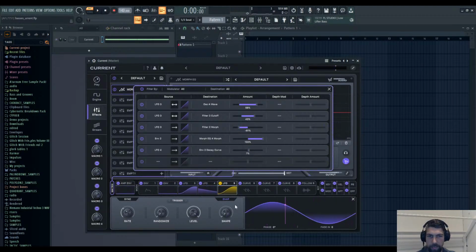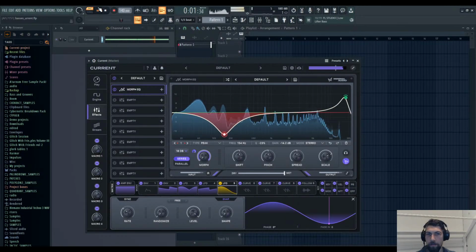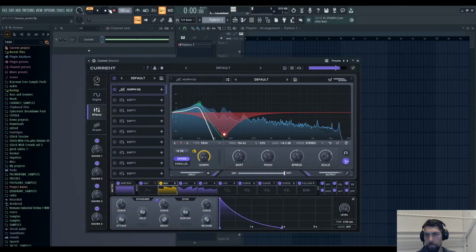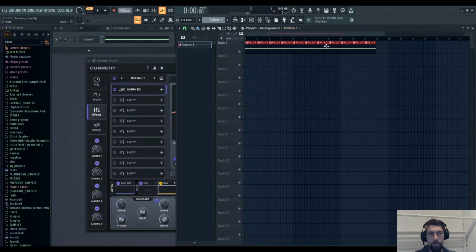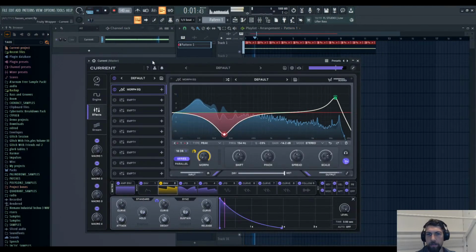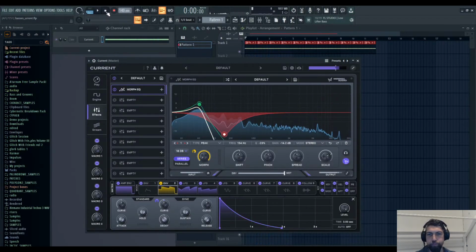That's the right thing, but the LFO restarts with each note, so we have to change its properties. Rate, randomize, level, fade in, phase. Okay, trigger, there it is. Free, one shot, let's go for free. Okay, what if we do it like that and play and see if it works. Okay, that's not what I thought it would be.